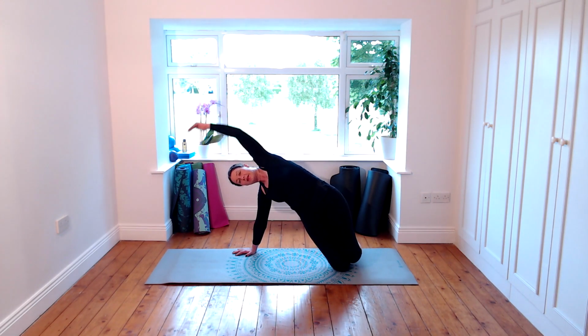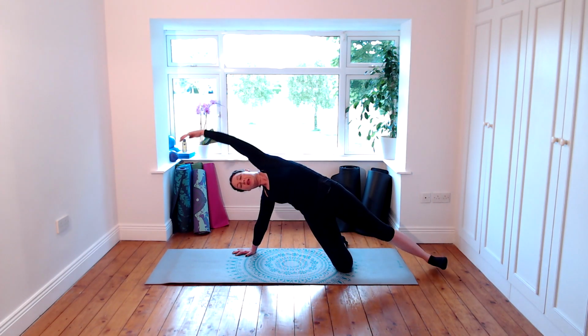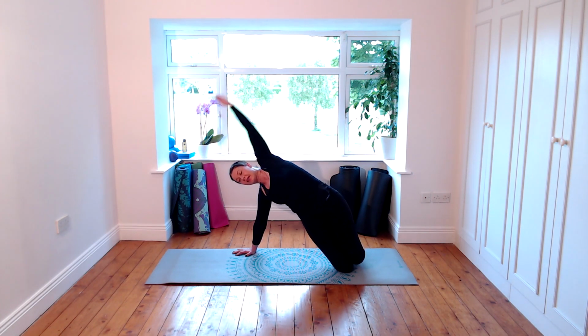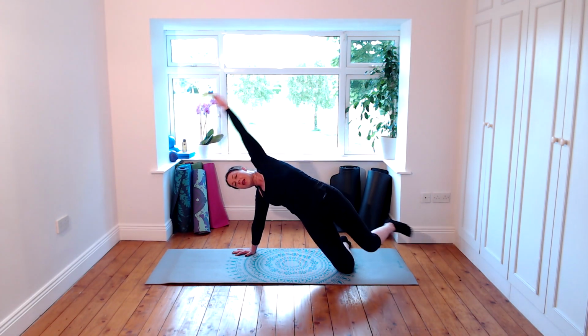Keep the knees stacked. Inhale, lift, reach, bend. Exhale, lower down with control. Inhale, stretch through the leg. Feel the length. And exhale, lower down. Breathe in, keep the knees stacked. Lift, reach, bend. Exhale, lower down. Inhale, stretch through that right leg. Feel the length. And exhale, lower down.